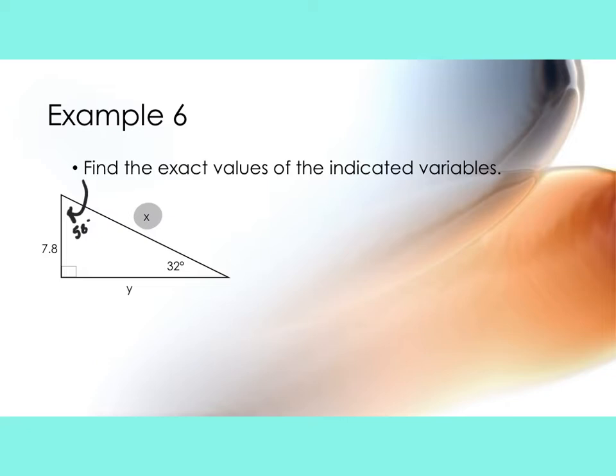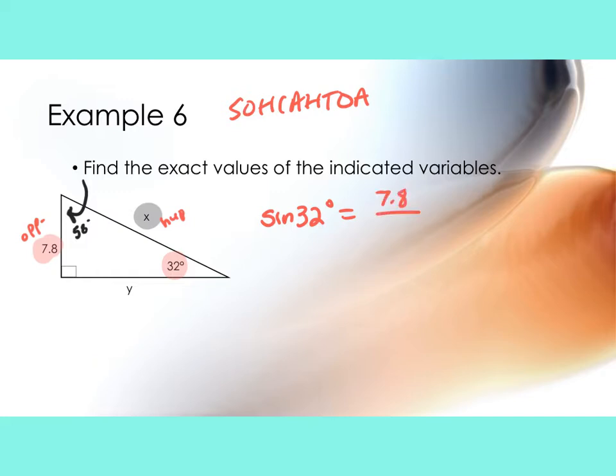So if I want to find x, I'm going to take the angle they originally gave me, because at least I know that is right, which is 32. I'm going to pick x, and then they have to give you at least one side, right? So they gave me the 7.8. In relationship to the 32, where is 7.8? Opposite. And where's the x? Hypotenuse. So think back to your SOHCAHTOA. Which of the trig functions would I use that has opposite and hypotenuse? Sine, good. So the sine of 32 degrees equals the side opposite, which is 7.8, over the hypotenuse, which is x.